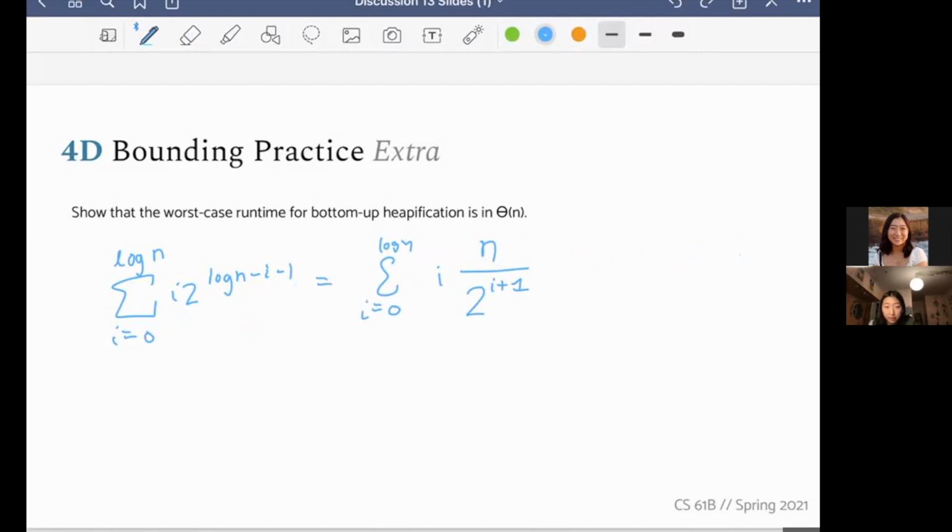Now, what's the next step we have to take? Well, we can actually pull out this n, right? Because summing over i, n is considered a constant here. The other thing we can do is we can actually pull out basically a 1 over 2 squared. And so in doing this, the constant we end up pulling out is n over 4.